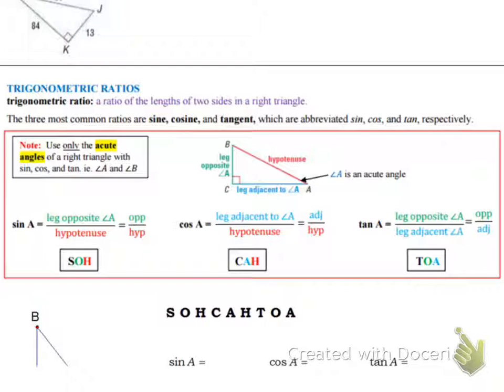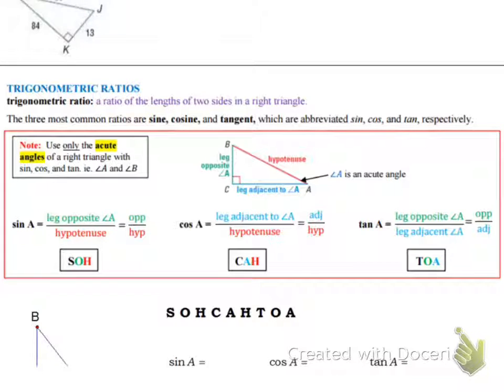The other new one we're going to do is cosine. For cosine, we just write COS because it doesn't pay to write the whole word cosine over and over and over. It gets horrible. But we're going to say cosine every time we see this. So whenever you see COS, you're just going to say cosine. The cosine of an angle is going to be adjacent over hypotenuse. So to remember that, we're going to say CAH.